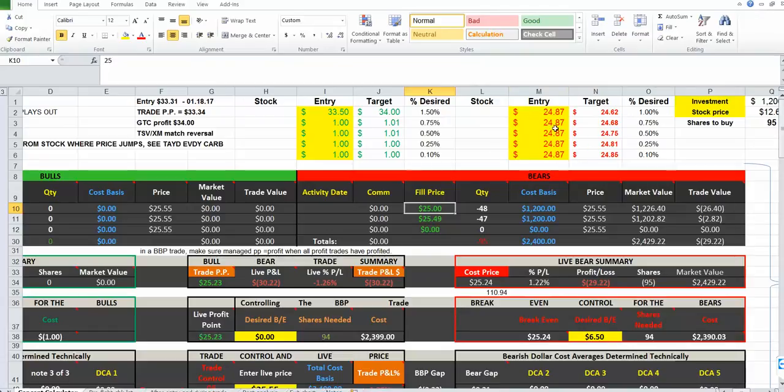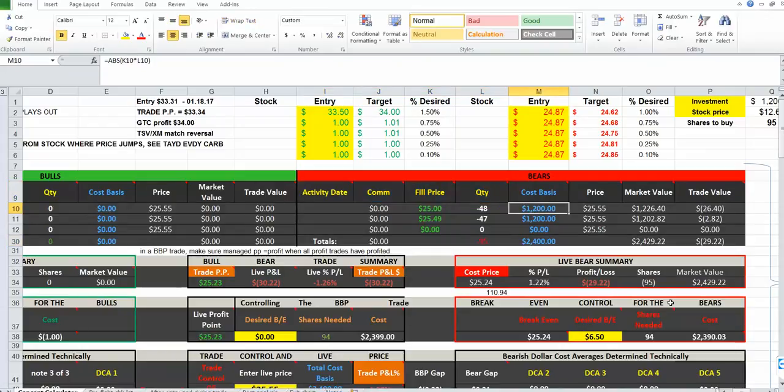It's easy to do the entry and then the target, and then it gets kind of confusing a little bit down here. Especially like the cost basis, like for the shares, how do you know how many shares to put? Yeah. Okay, so remember, everything in yellow requires data entry. If it's not in yellow, then it does calculations for you.